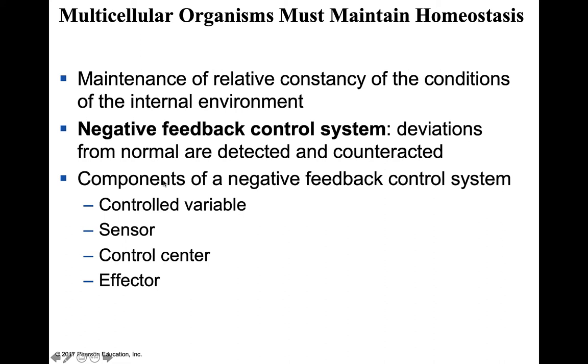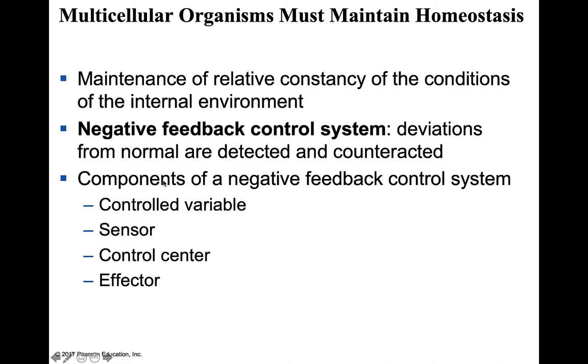How the body does this is through negative feedback control systems. So this is important. We're going to introduce two different control systems, but only one of them is going to be homeostatic in nature, and that's going to be negative feedback mechanisms. Positive feedback mechanisms are not homeostatic in nature, and they're going to take us further away from what we refer to as set point.